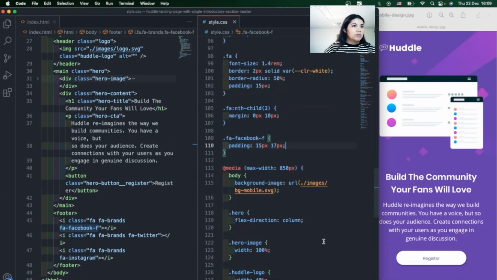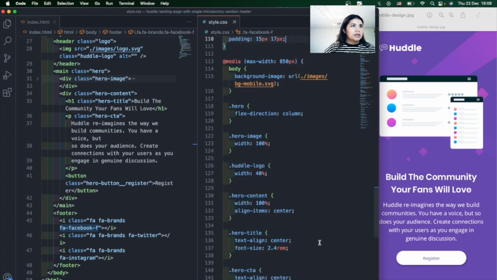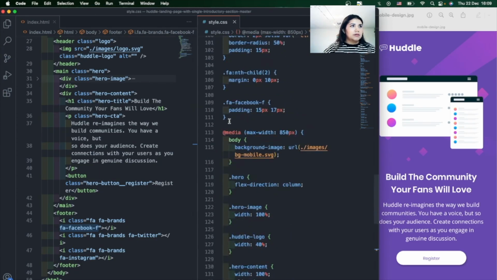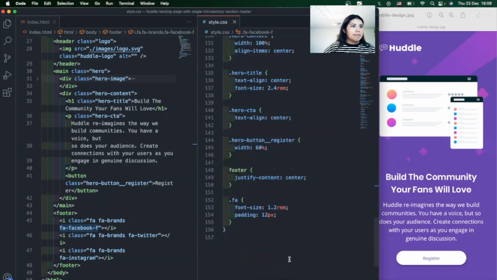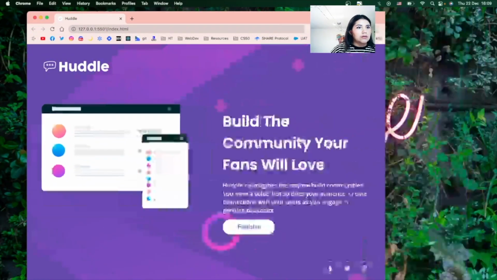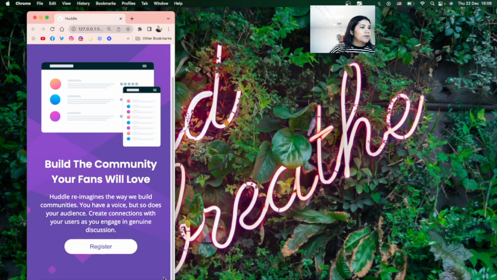So then for mobile, let's copy this. It's a 12, and then we'll do a 14 here. And let's see how that looks. That looks much better.